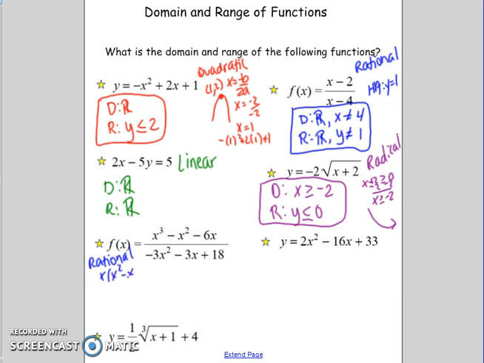And on the bottom, we can take out a negative 3. So we have x squared plus x minus 6. And then we can factor, again, running out of space. So multiplies to negative 6 and adds to negative 1. So we can, on the top, have x minus 3 and x plus 2. And on the bottom, we can have the opposite, so x minus 2, x plus 3.